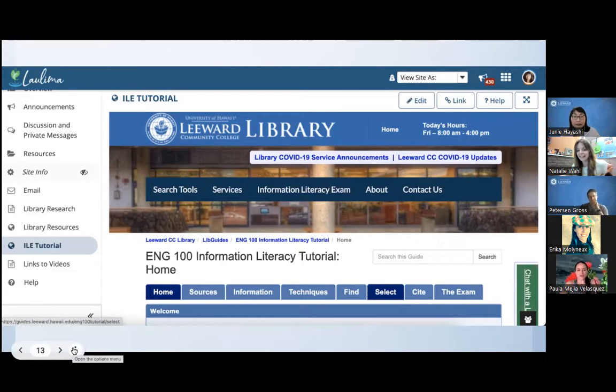Anyone? I do have a question. Oh, sure. I do have one of these resource pages for my students with the library, but I also asked them to use, for example, the documentaries. What is the name of that database you have with documentaries? Oh God, it could be Canopy. Canopy, yes. Will it be possible to edit my page to include Canopy on the resources or something like that?